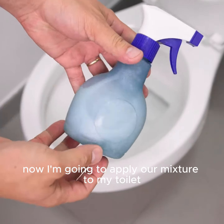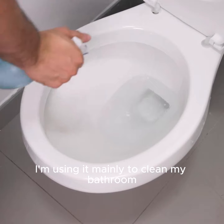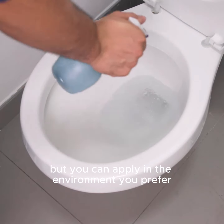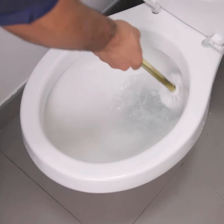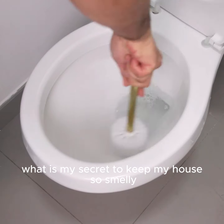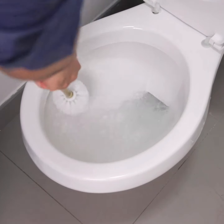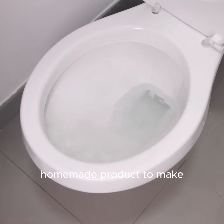Now I'm going to apply our mixture to my toilet. I'm using it mainly to clean my bathroom, but you can apply it in the environment you prefer. Even my neighbors already asked me, what is my secret to keep my house so fragrant? They can't imagine that the secret is actually this super easy homemade product to make.